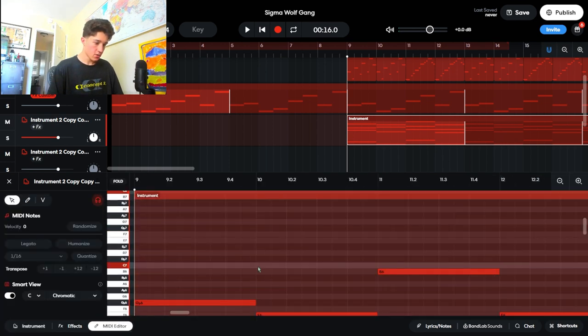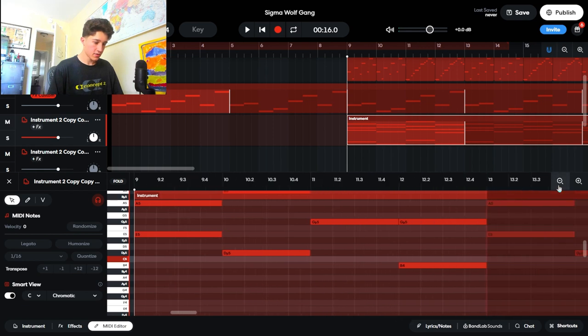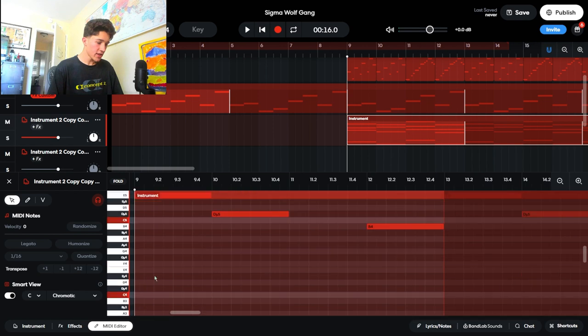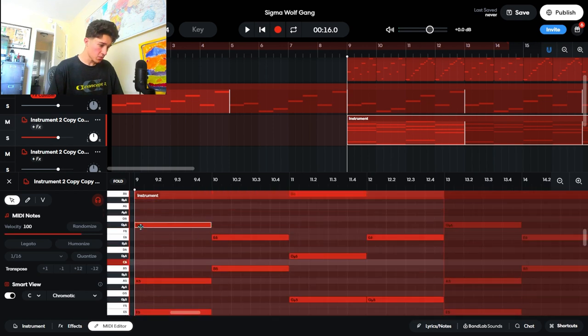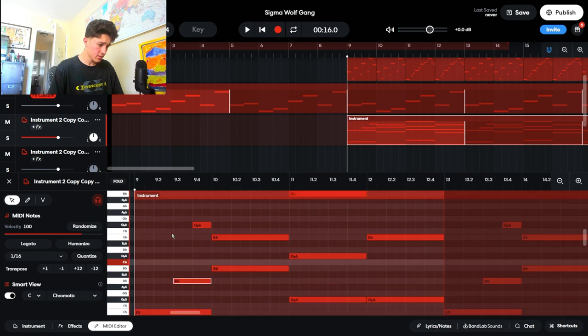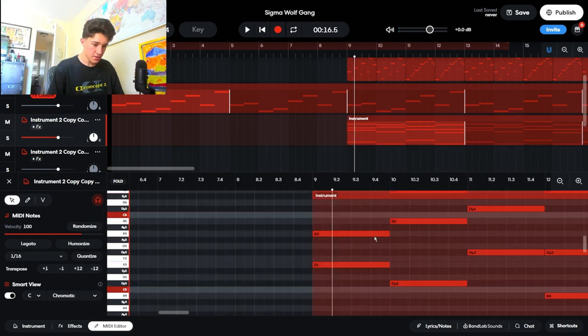Okay, why is it so spread out from top to bottom? Why is it like this? Why are you like this? What we're gonna want to do is we're gonna want it to go from top to bottom. The chords from earlier, but it's gonna be like, wait, I thought it was four. It's gonna be like that.